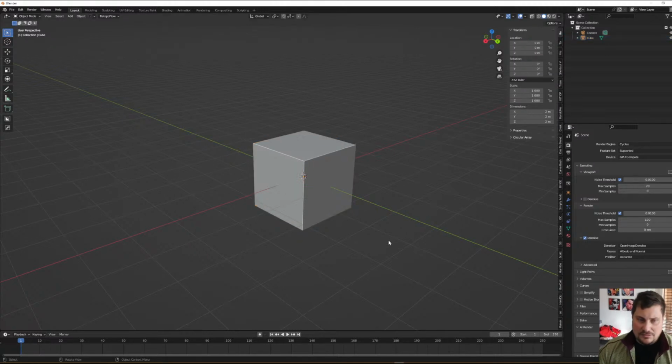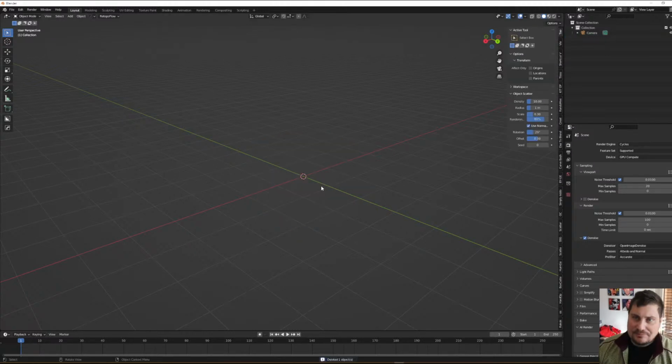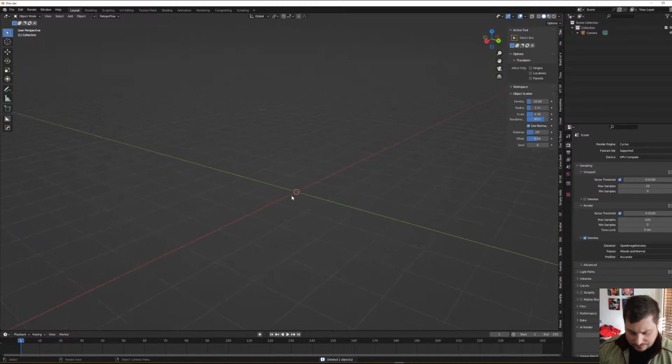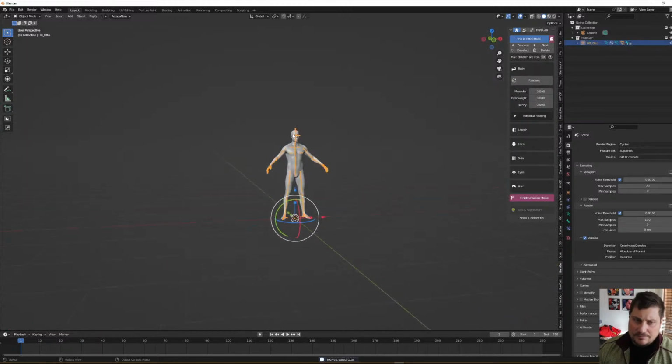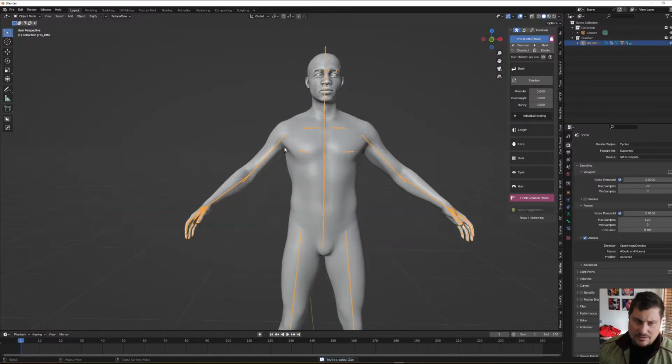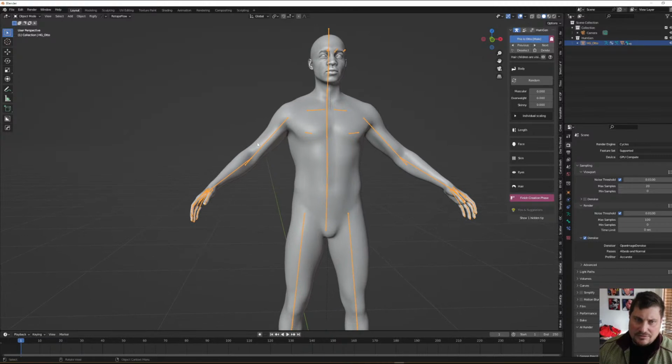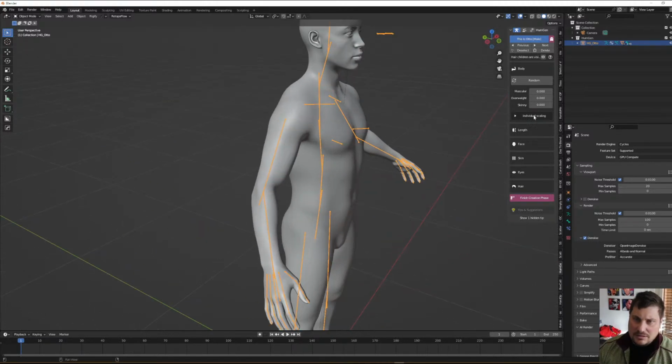And I'm going to start by removing the initial cube. And I'm going to create a human using a human generator. Generate new human. This is just for me to have the reference for the arm. I'm going to make it muscular.